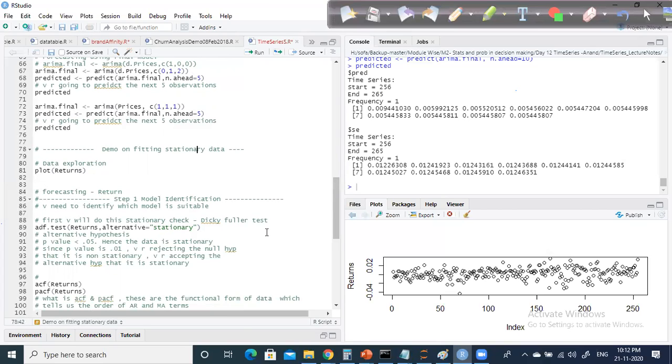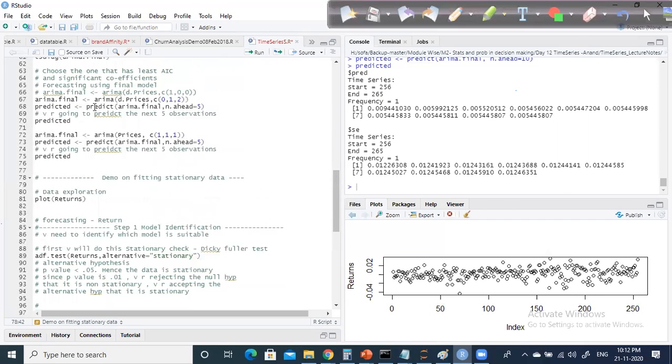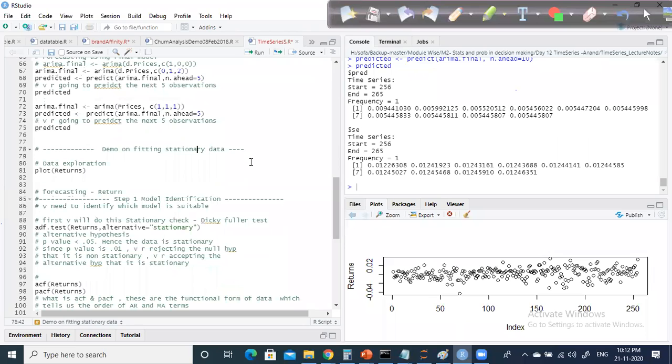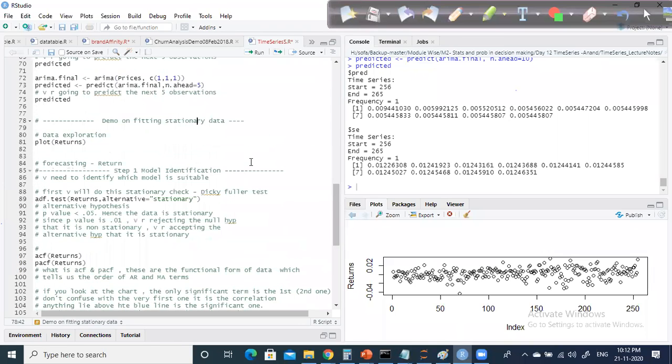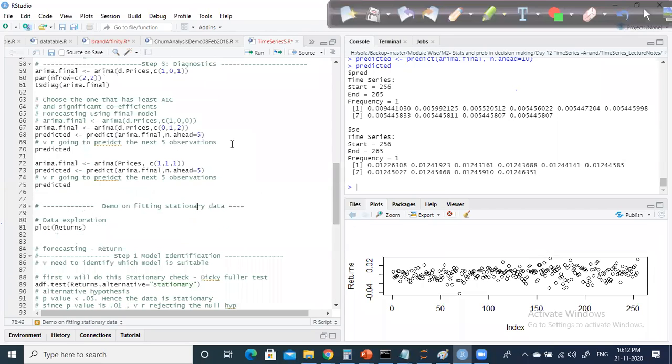So your question is how it gets converted to stationary, isn't it? Yes. So simple. We are taking the differencing. Differencing is you subtract today's price from yesterday's price. By doing so, the price column data will get smoothened. What do you mean by smoothened? The trend will be removed. I'll send you a link with some data where they explain it. That one will be helpful for you.